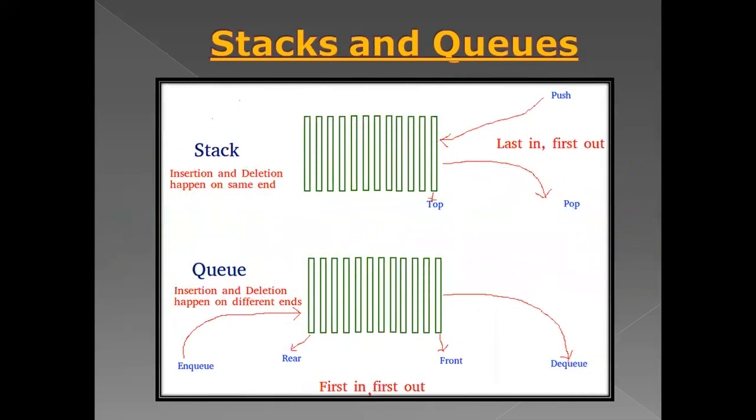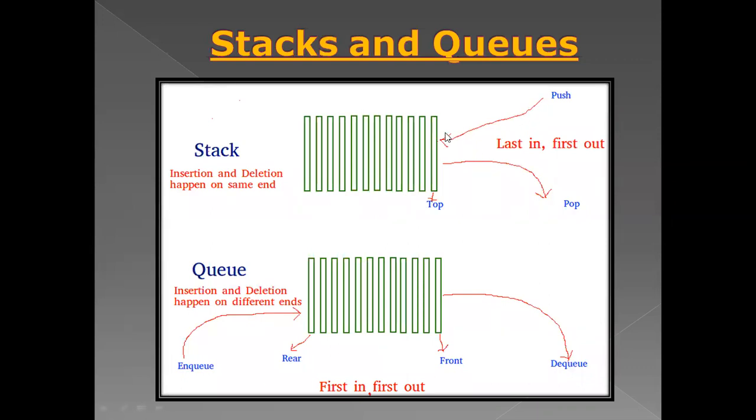After that, stacks and queues. So what do you mean by stacks and queues? Firstly, a stack is one which works on last in, first out. So what is this? If I make a pile of books, obviously I insert the book by putting it at the top of the books only. And if I want to take any book, firstly I take the top book, then the second, and so on.